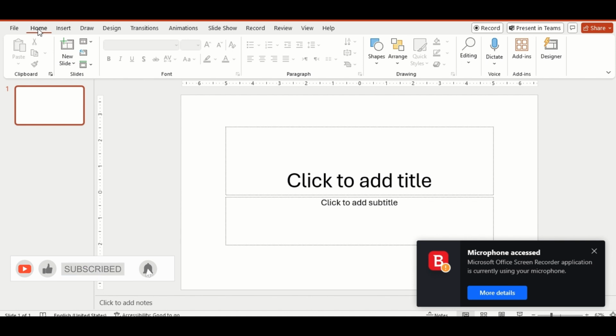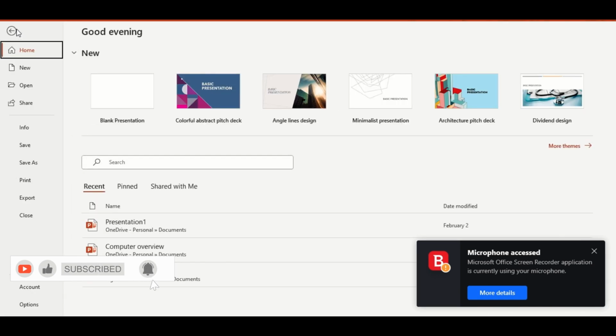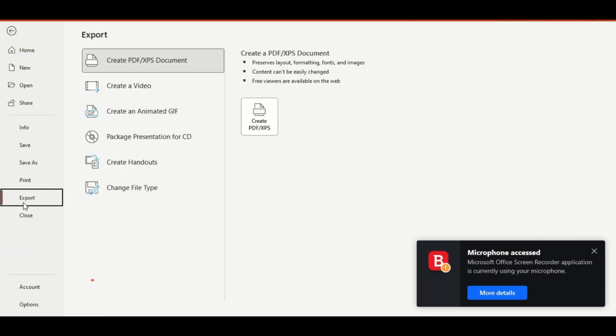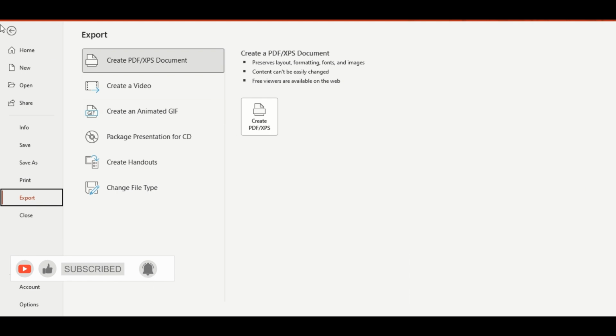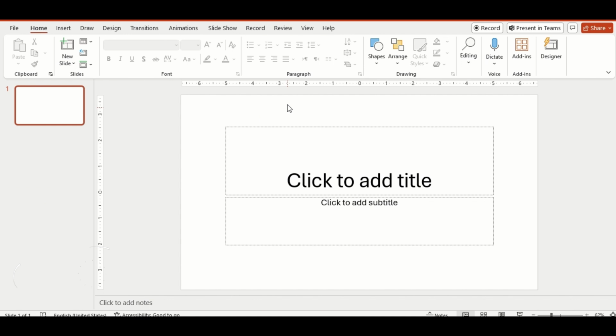Another use, we can export our presentation as a video from it. Simply, if we want to create any video from it, we'll just go to File, then Export, and Create a Video. There are other options too, but my favorite is Create a Video. So you don't need any screen recorder, video editor software, or if you want simple presentation recording, that's a very useful thing for me inside PowerPoint. We can record, we can make lots of things inside.